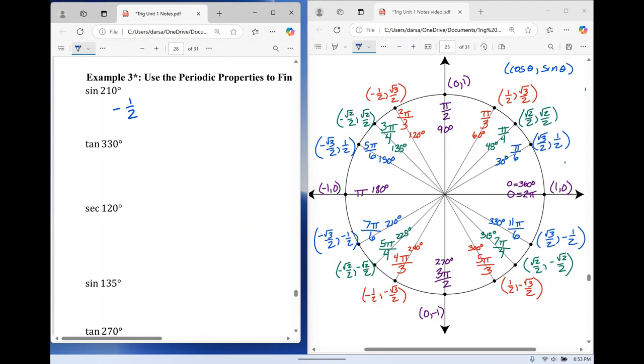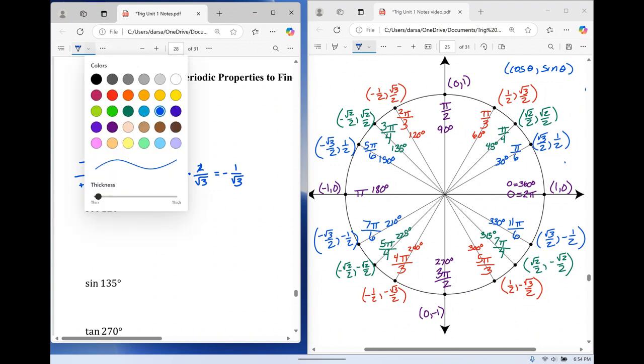Now, I'll show you this the long way the first time, and then in the future when we do tangent, we'll know that there's a little trick to it. So, tangent is sine over cosine. That's negative 1/2 over positive square root of 3 over 2. Well, remember, fractions are just division signs. So that's negative 1/2 divided by square root of 3 over 2. Keep, change, flip. That's negative 1/2 times 2 over square root of 3. Either keep, change, flip, or multiply by the reciprocal. But what happens to those 2's? They cancel. So I get negative 1 over the square root of 3.